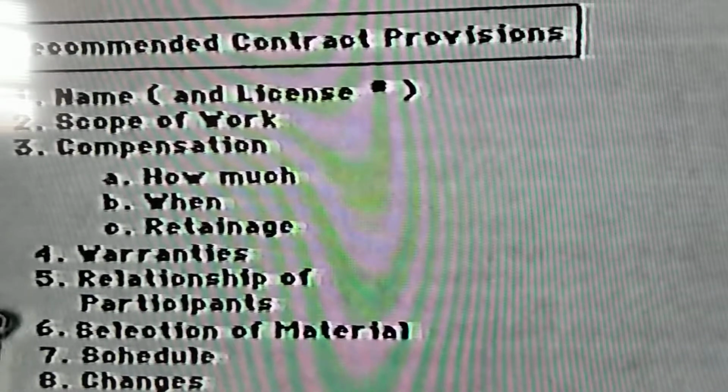The relationships of the participants, who is to do what, the responsibilities of the participants should be put in a contract. The schedule of events, the selection of material, changes and the process for changing the contract. Unintended changes, by the way, are referred to as constructive changes in your contractor's manual. But what happens if unintended changes are required? What happens if the site conditions are at variance with what has been suggested? What will be the relationship between the lien laws and this contract?